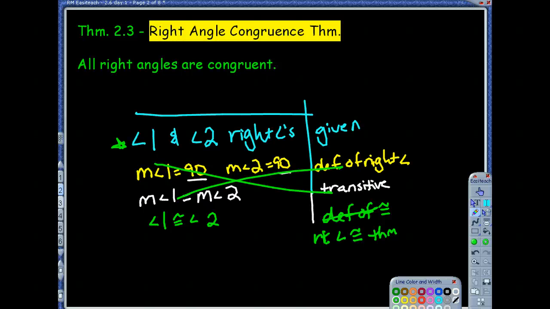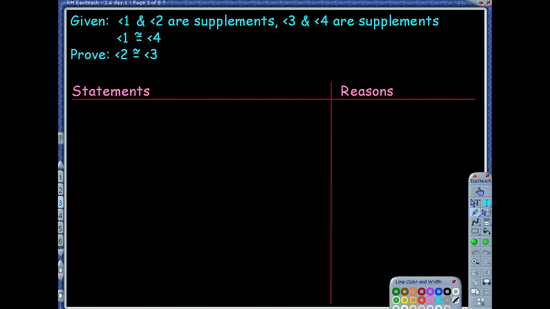abbreviated though. Yes. Again, nice to have going back, don't use the number. Use either the full name, or you can use the abbreviations, or you could just say, as a reason, all right angles are congruent. Because it's a short theorem, so if you don't remember the name, no worries, just write out what it means. Exactly. All right, so we've learned 2 theorems so far. We actually have some more in this section, but before we do that, let's just try an example.